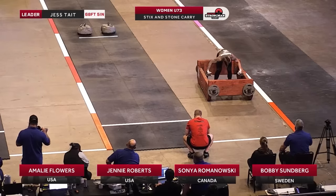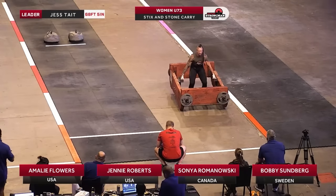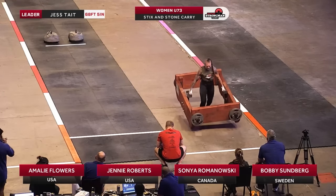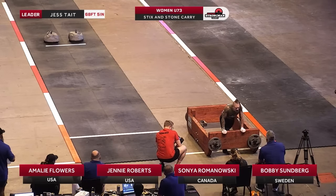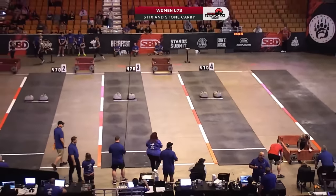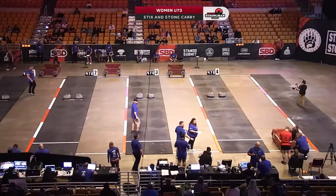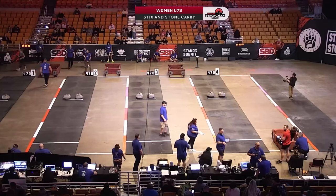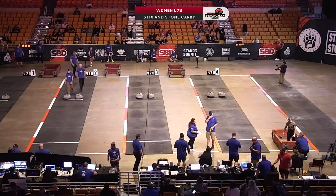You see, unfortunately, lanes 1 to 3 are struggling to get the frame off the floor. Bobby Sundberg gets her frame, but with less than 5 seconds, that's all she's getting. She moved it, it's still points. As we said before, it's still points. I think I see that lane 3 might have gotten an inch or two. Okay, maybe, yes. But that is points that cannot be discounted right there.